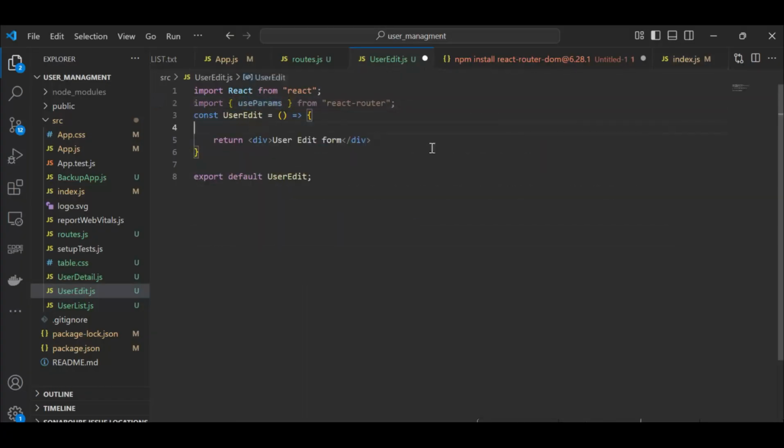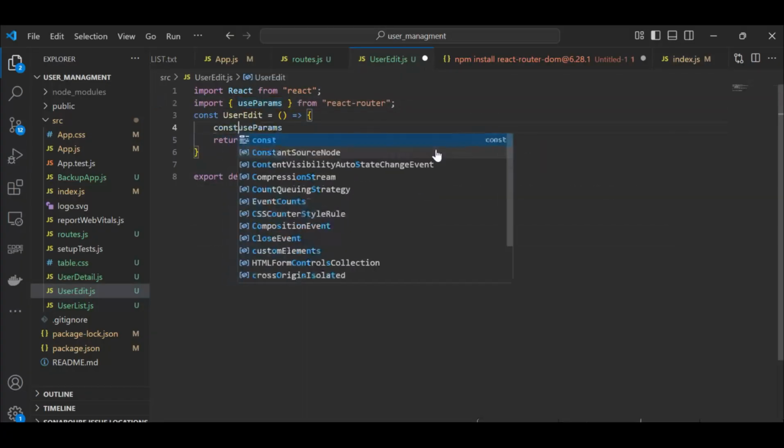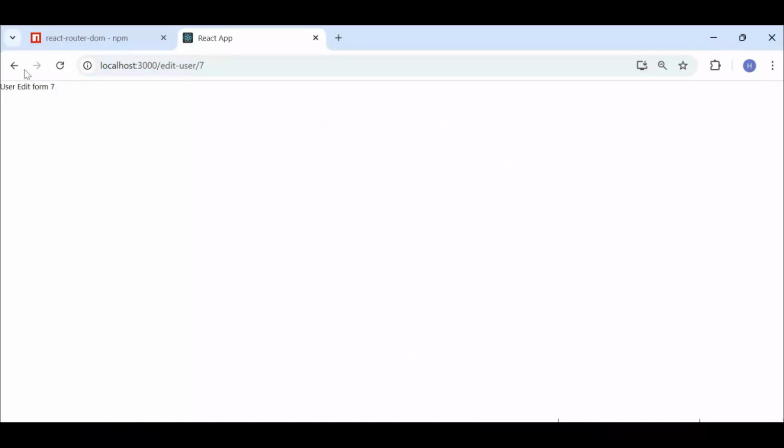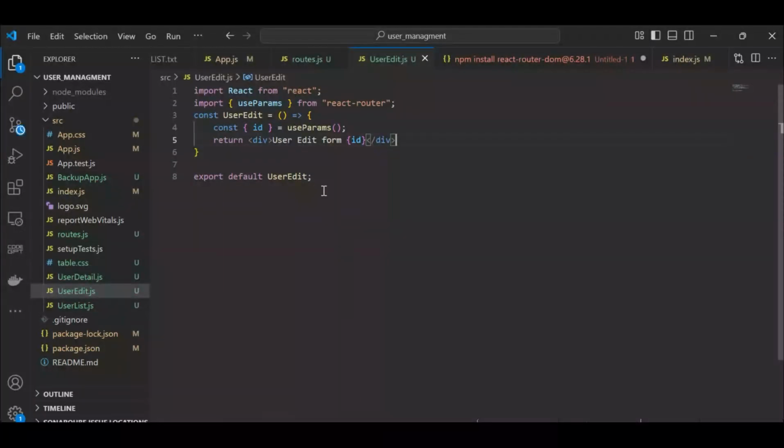We can use the useParams hook to read the ID from the URL, and we can display the ID over here. 7 is coming over here, 9 is coming over here, and in add, nothing is coming. So friends, we can utilize this ID to load the record and populate the form.